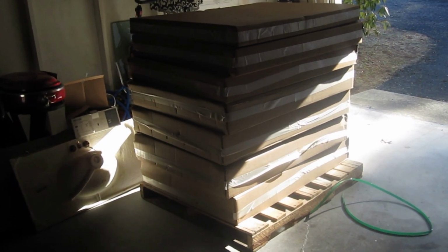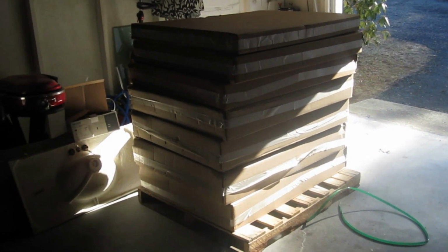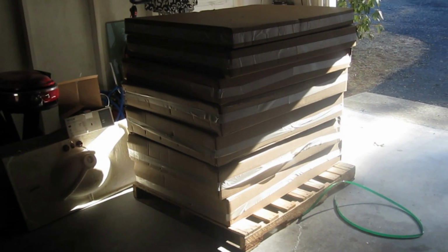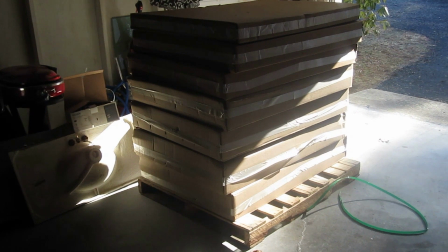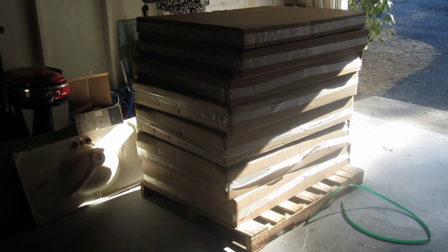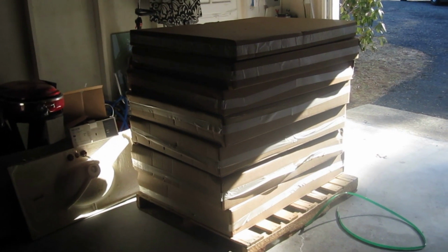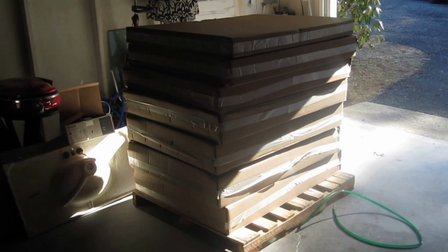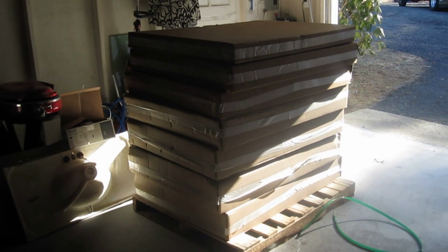I was going to go and build it all from scratch, which I could easily, but then you got all the materials you got to haul and figure everything out, which I had it figured out, but I mean, this is just so much easier. You just unbox it, put it together, and you're done. I didn't want to waste a ton of time trying to measure everything out and make sure everything was exact. So that's how it comes, and I'll show you where this is going to end up going.